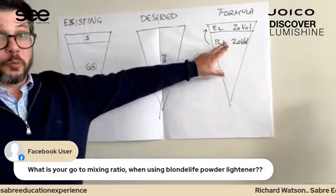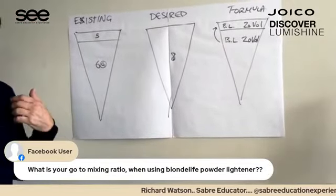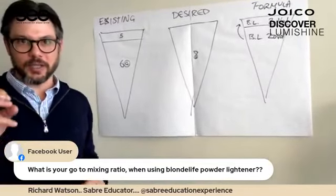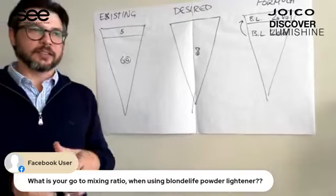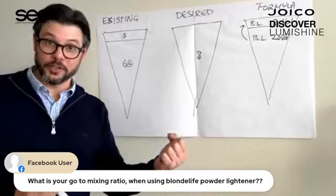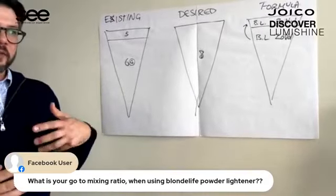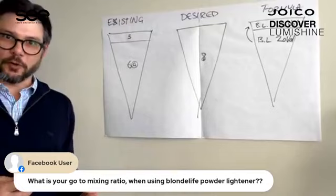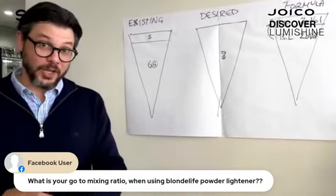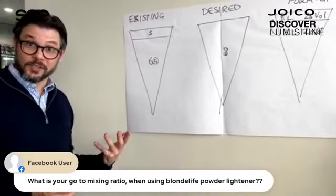we've got this formula 1, and that's going to lift us up. Now, as you would know with lightening services, you can never tell exactly what the end result's going to be. Does that client have a little bit more warmth in her hair naturally? Is she going to throw more orange or more yellow? So the only way to determine the end result of your lightening process is to wait until it's done, then reanalyze the hair, which we would come back in and do this system.